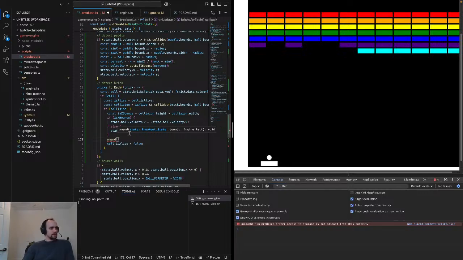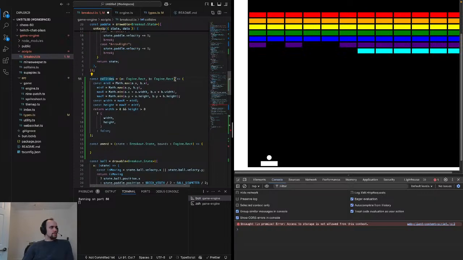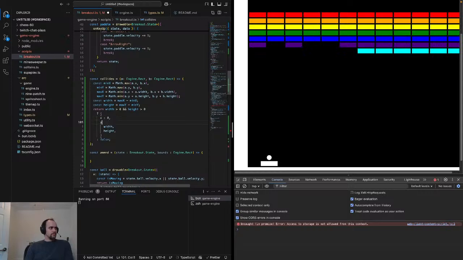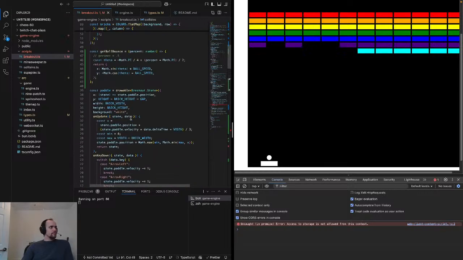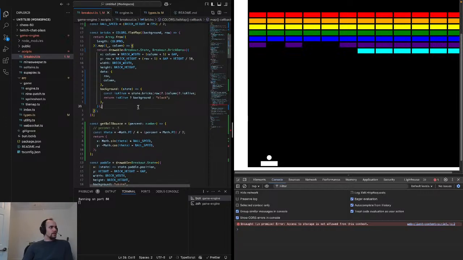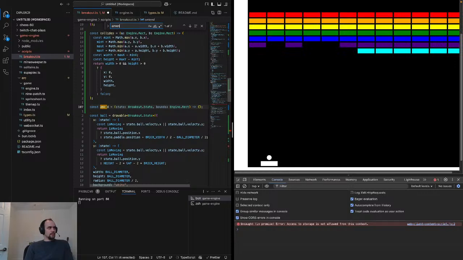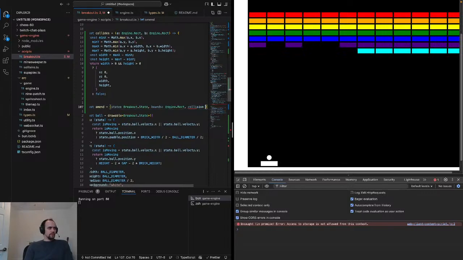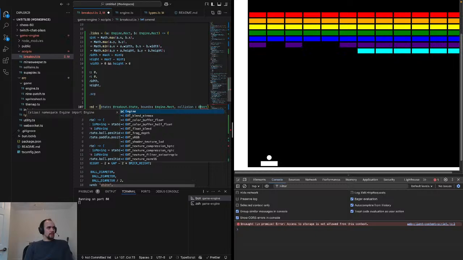I think that'd be nice. Maybe the collision should also be a rect. We'll define amend. Say that this takes collision, which is a rect, and engine dot rect.